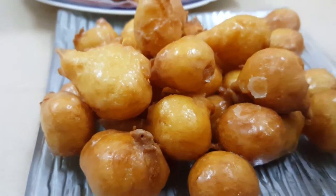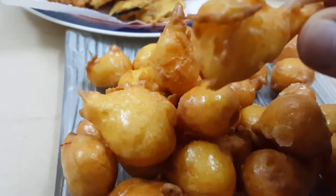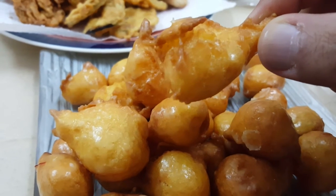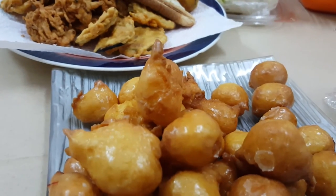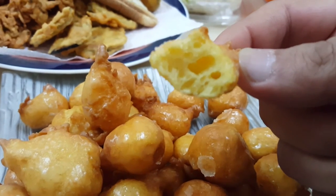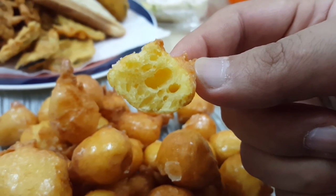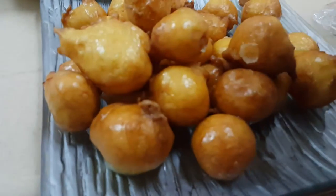Okay guys, so these are the dumplings. Gonna give them a try. So they are crispy from outside and doughy from inside. They are similar to those bite-sized donuts by Dunkin' Donuts. Look at that. They taste gorgeous. I'm gonna finish up all of these.